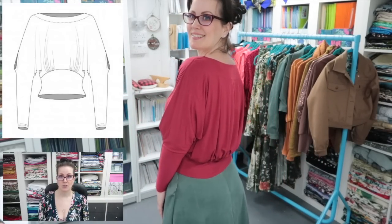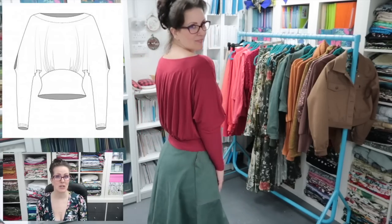I don't think I've got the sizing on this one quite right. I did the sizing according to the pattern, but I think I should go down quite a few sizes. When I first made it, the sleeves were incredibly baggy, and I have made them probably too tight on the forearms on this one, to be honest, and I think I could make the waist a little bit tighter so it sits a little bit better.